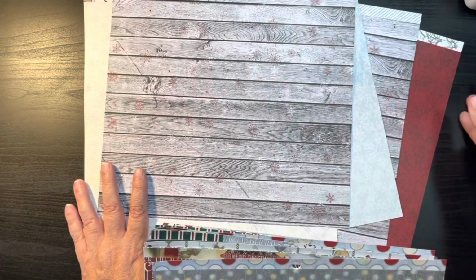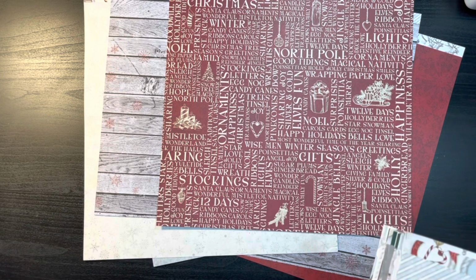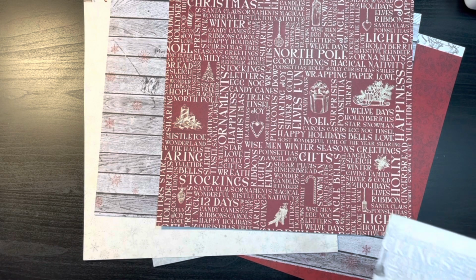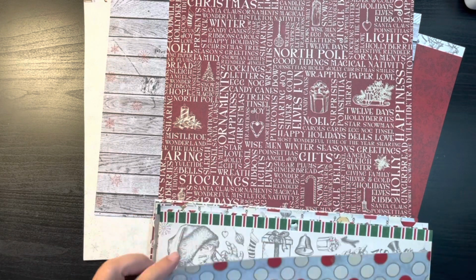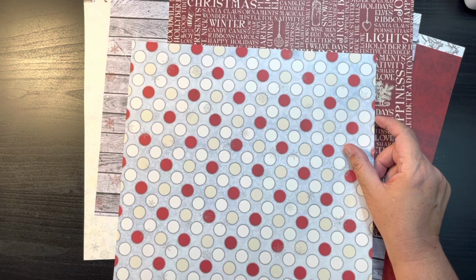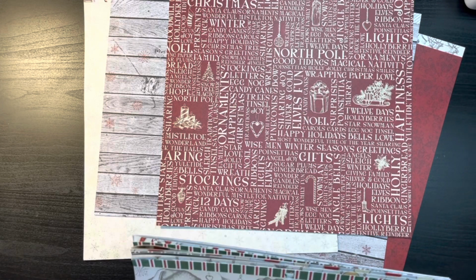Try not to drop anything. Okay, I want to go with this wood grain, and I can tell right now I want a red. So I think I'm going to go with the red text. Okay, now I like that. Not sure about that. It's not bad.